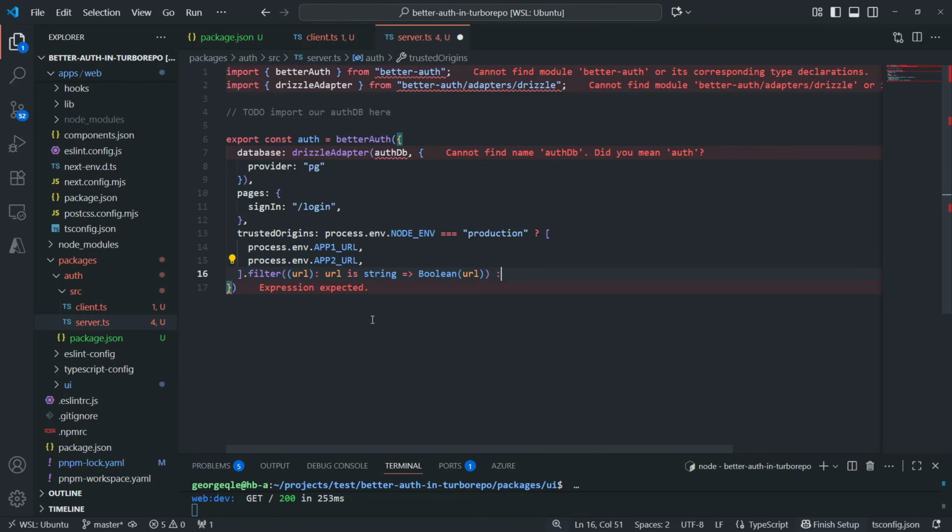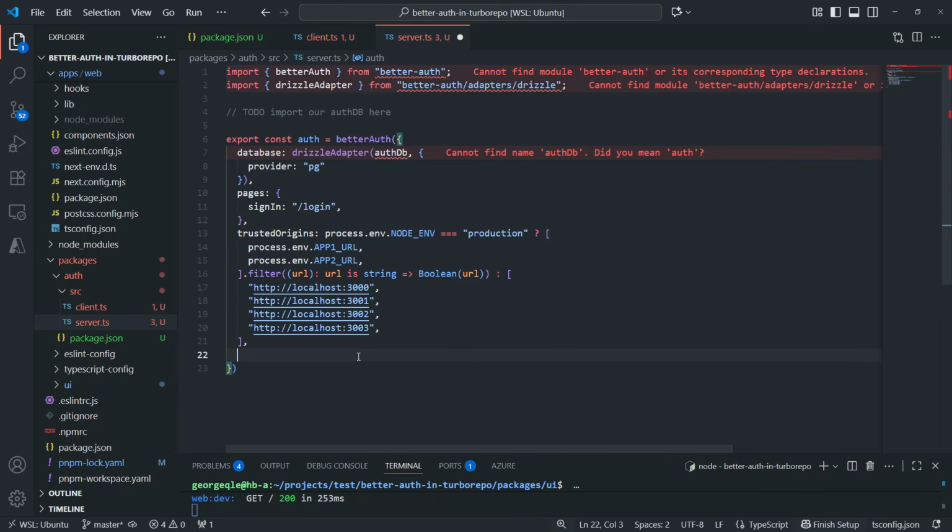And if that's not production, then we'll have pretty simply http://localhost:3001. And I'll just copy paste these. Boop, boop. 2, 3. You can have as many as you want. I think ours is base localhost 3000. Awesome. Once you're done with the trusted origins, then we can do social providers.